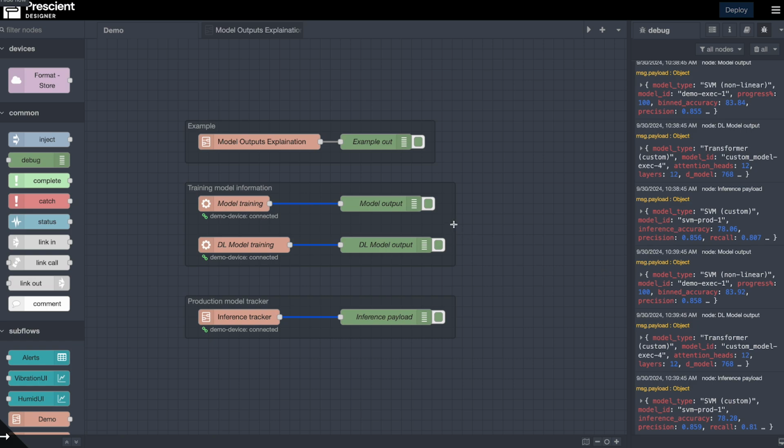So, first of all, what is exactly happening here? Essentially, you have a particular container which is running a model on it. It can be in two states, which is it is either in training or it is in production, which means it is used for inference.